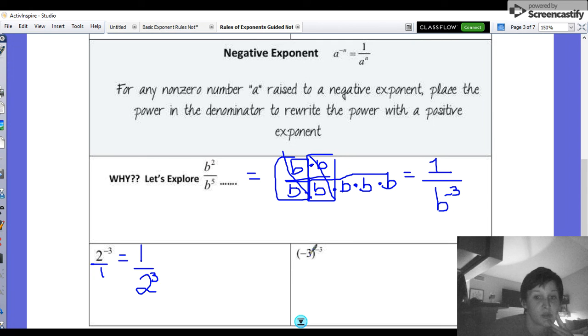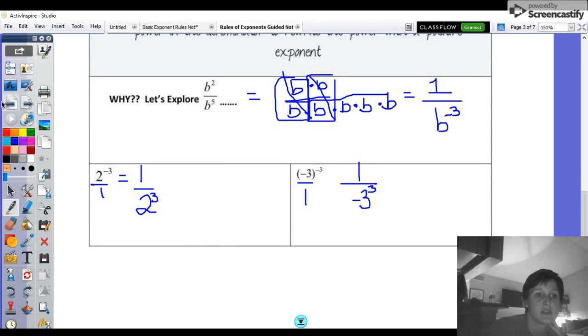So same thing here. We are going to flip that. Now notice the negative 3 is in parentheses. The negative here was just referring to the exponent, not our base number. Here, there is a negative that's referring to our base number. So don't get confused with that. So we're still going to do the reciprocal or flip. So it's still negative 3. All that changes is the exponent is now a positive 3. All right, I think that's it on that page. Let's go on to the next.